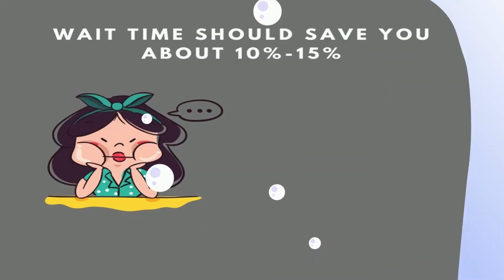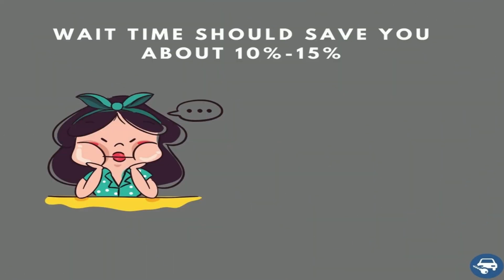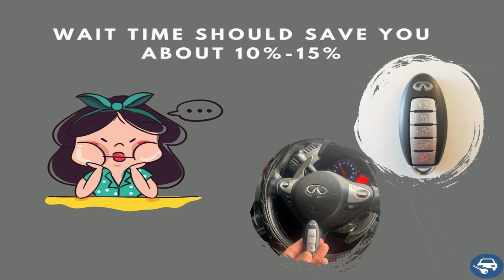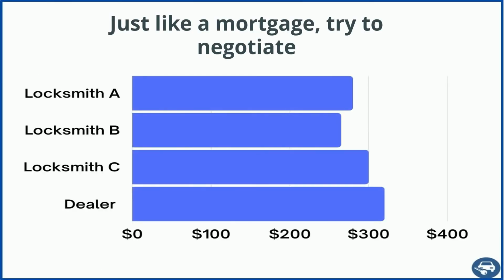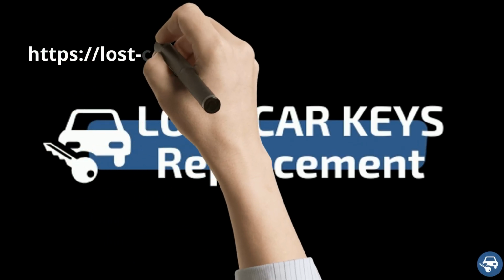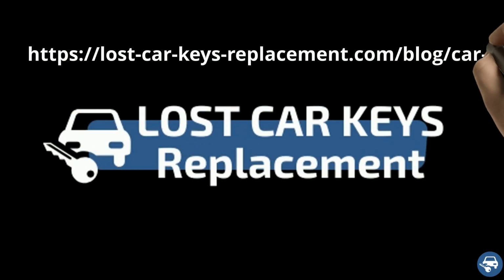Third, try to schedule an appointment, if you can wait a while. Most locksmiths would prefer to give you a 10, even 15% discount if you can wait while they finish another job. This way, it can work out for everybody. You get a discount, they get a job. Ask for it. Don't be shy. Finally, just like a mortgage, try to negotiate. If you find a better quote, tell them. Who knows? Maybe they will give you a better one. For more great tips, you can read our blog post about car key replacement cost.